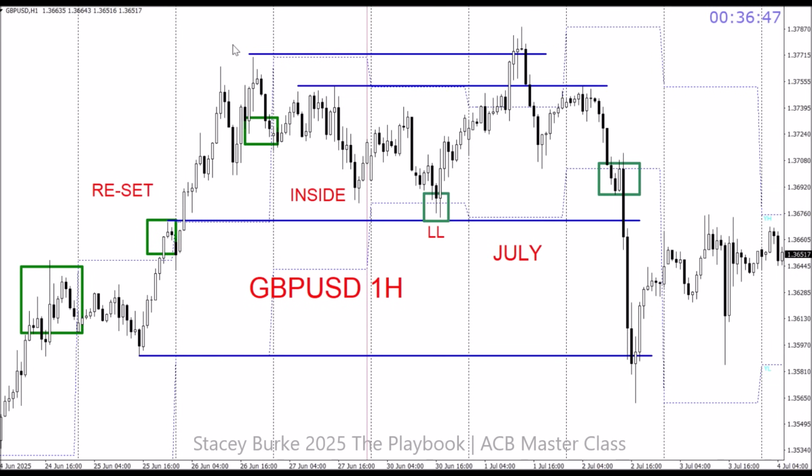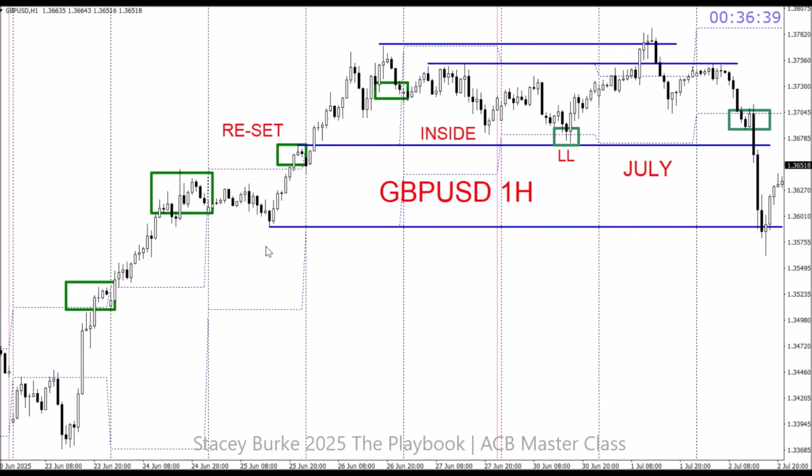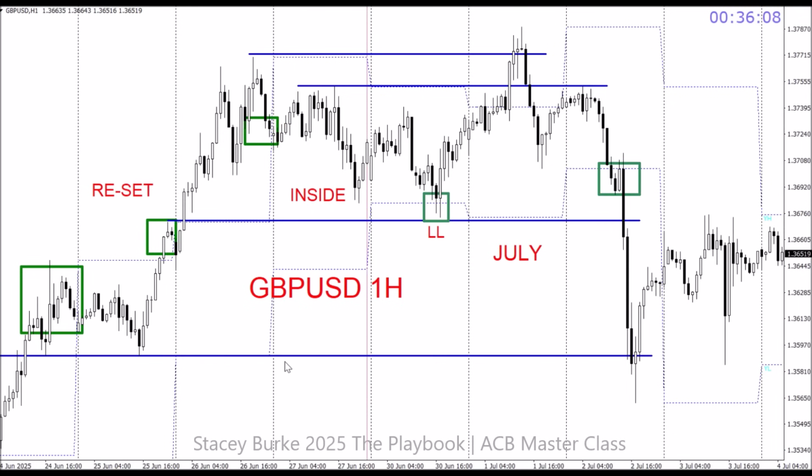They continue to break out and go further. We get an inside day closing out the week, and you'll notice we have 3 levels of rise. We have our breakout level. This just reiterates Dalton's phrase: markets that are out of balance can continue to stay out of balance, which means if something's trending, don't fight the trend.